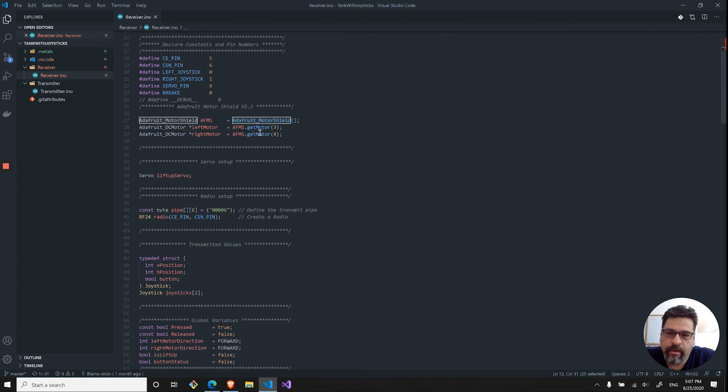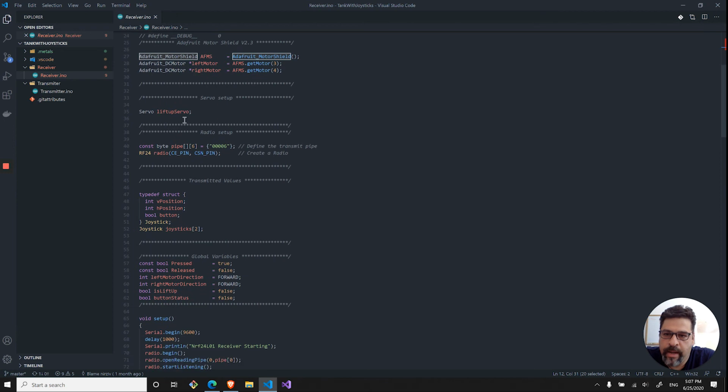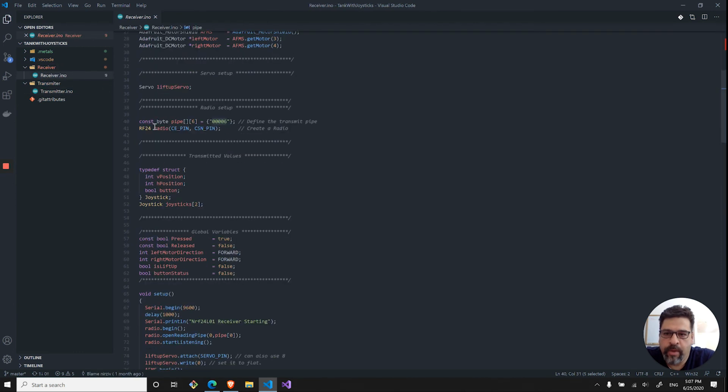I'll set up over here a motor shield. So this is how we're starting the motor shield. And I'm pointing to the left motor and the right motor. And those are basically number 3 and 4 on the motor shield itself, as I showed you in the video earlier. What I did over here is just the lift up servo, and that is where the extra wheels are actually going up or down. That's that servo. Here is the transmitting pipe. That's the same value as you have over here in the transmitter. And that's important. Otherwise, they will not know that you're communicating with them. And we initialize the NRF radio.